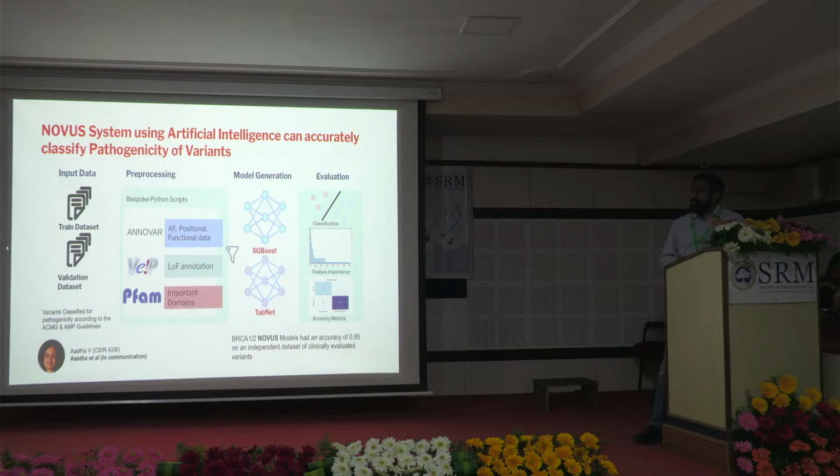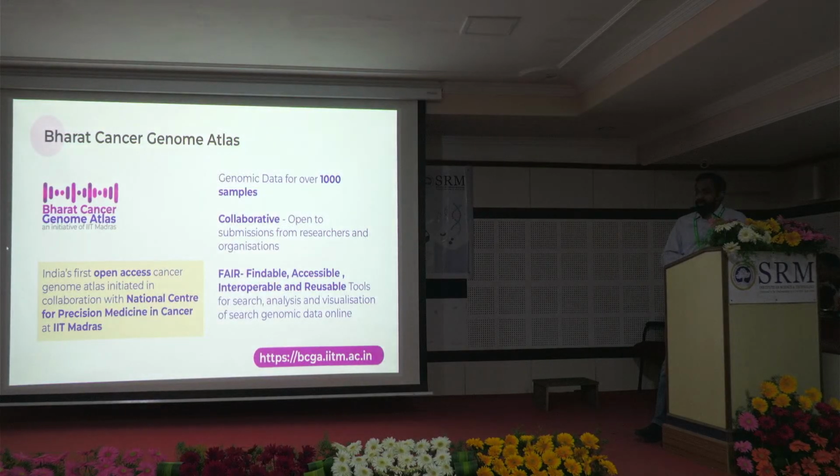suggesting that in future you could use this as a very useful screening tool to sift out variants from patient datasets. Because as we sequence more and more genomes, this becomes a very important problem, not just for BRCA1, BRCA2, but for approximately 3,000 odd genes which have disease implications in the human body. And last week, of course, we have extended this to also looking at breast cancer patients, not just germline variations, but also cancer-associated somatic mutations. This is work in collaboration with IIT Madras. This database, called the Bharat Cancer Genome Atlas, was unveiled early this week.